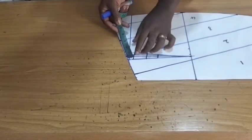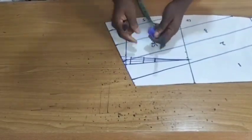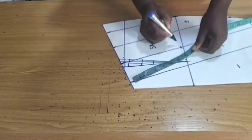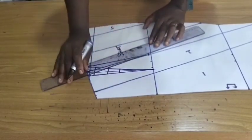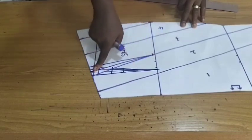Before we slash, we are going to transfer the dart. So the width of the dart remains where it is. Then we are going to mark the length of the original dart to the transferred dart line. Then we connect it. I want you to see how I'm connecting it back to that line. So that is the new dart line.